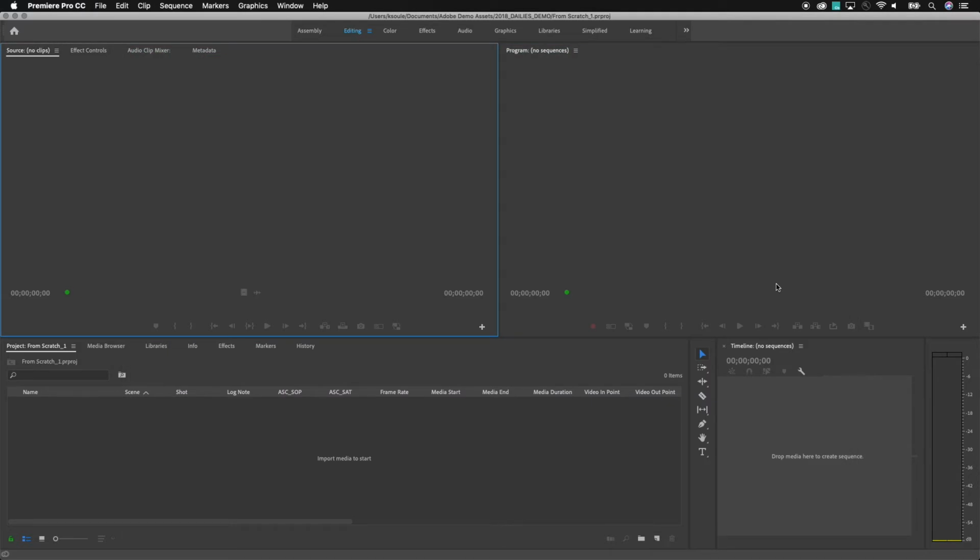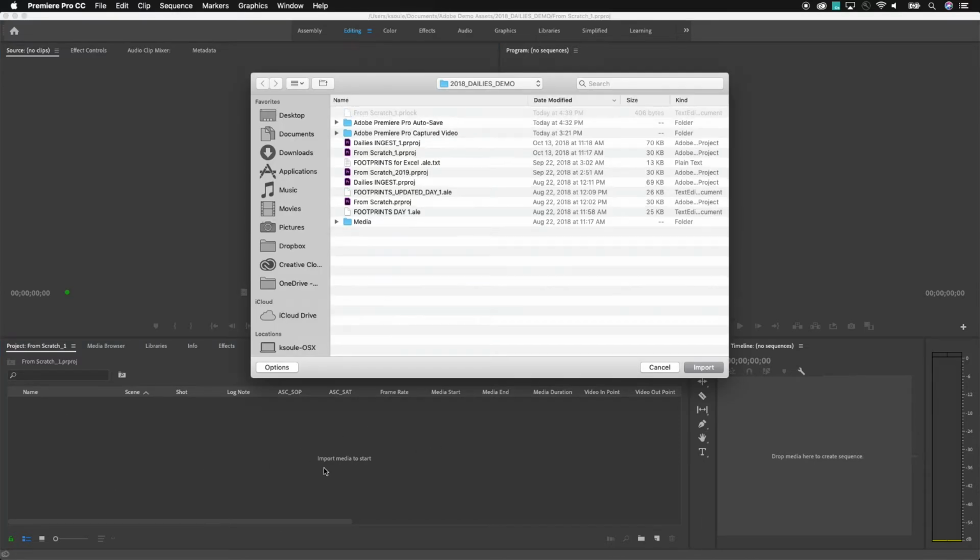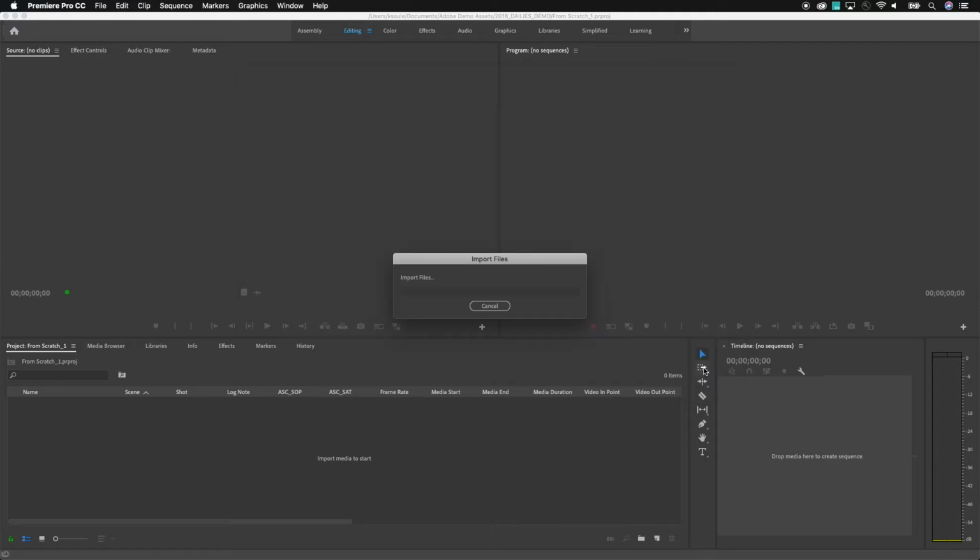For dailies workflows in Premiere Pro, instead of starting by importing the files, once the files have been copied to disk, typically an editor brings in those files using an import command and we link to that media. If you have access to an ALE file, though, the best practice is to actually link to that first. So what I'm going to do here in my project is under the project menu, I'm going to double click and find my ALE file for today's shoot and click import.